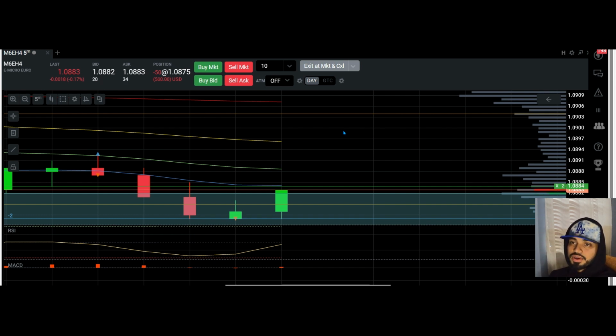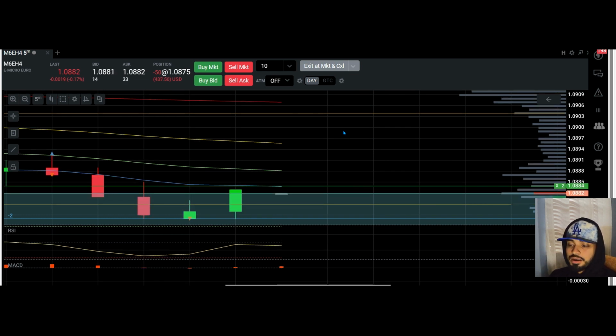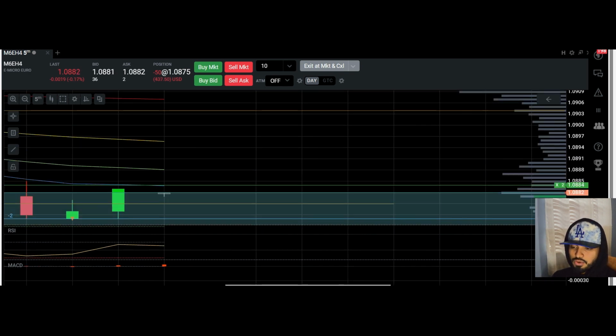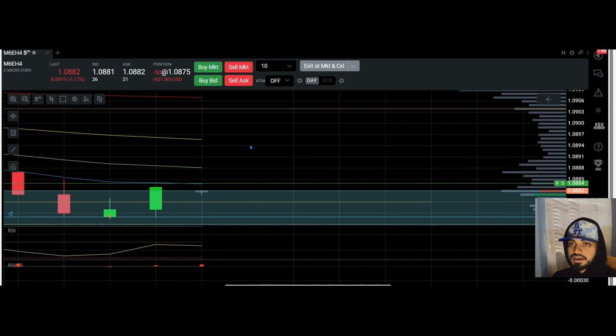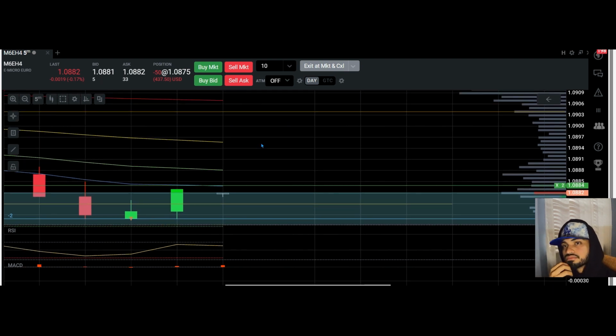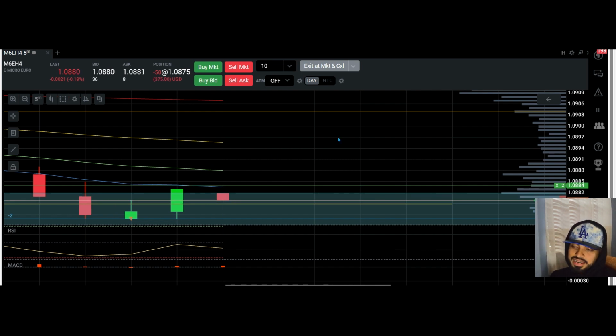So I'm 1 tick away to get stopped out, and it looks like I'm about to get stopped out. Actually, the MACD's up. Look at that. It crossed its signal line. RSI is coming up. I am about to get stopped out. Only a miracle would get me back into profit, because it clearly got supported right here. That's why it was a little bit questionable to get into the trade.